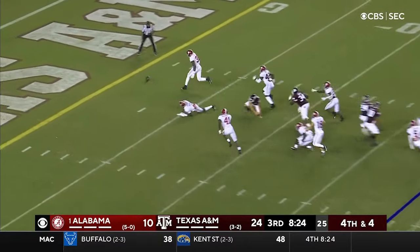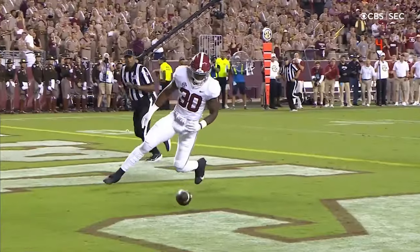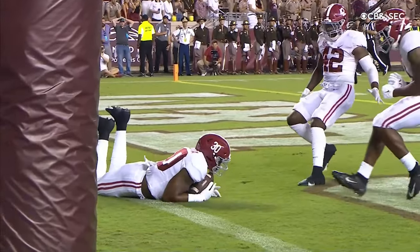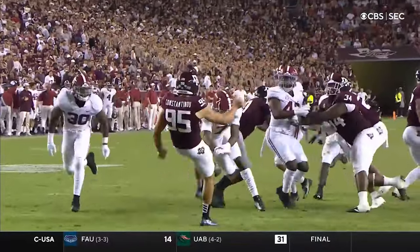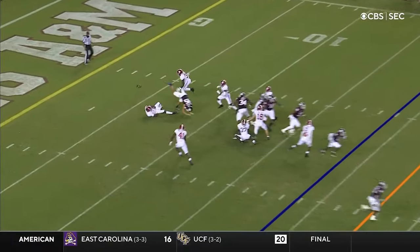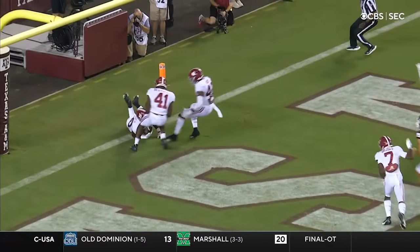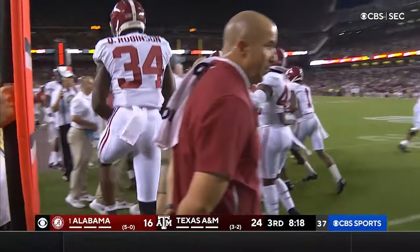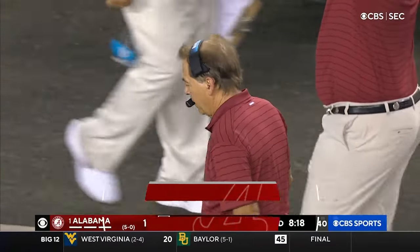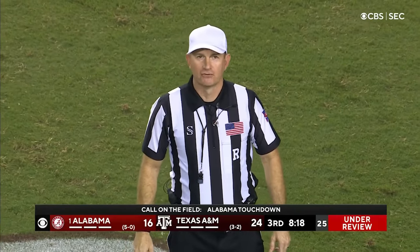And they block it — Alabama touchdown! Unless his feet were out — it's a touchdown. Nick Saban's team always seems to come up with a touchdown by something other than the offense, and in this case their second blocked punt touchdown of the year. He almost took it right out of his hand — I don't even know if the ball got to his foot. After video review the ruling on the field stands: touchdown.